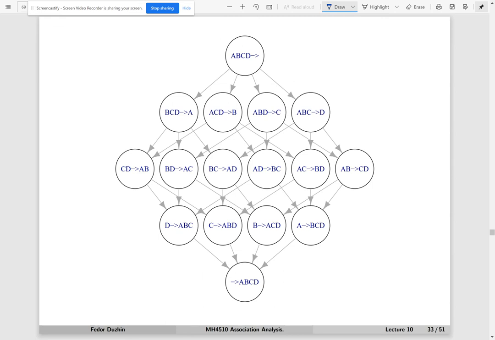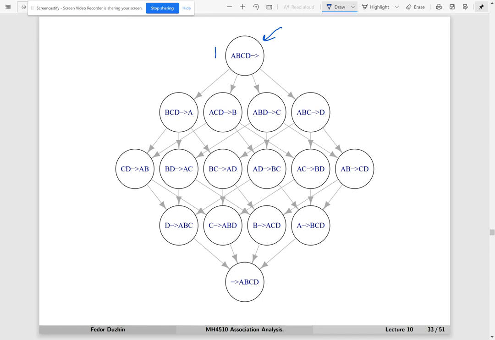So here is an illustration. Suppose that we want to find all confident enough rules out of a 4-item set. There could be a lot of them, there are 15 of them. The first rule, the one on top, is not really counted, because its confidence is always 1. It's not really interesting to count it. But then suppose we are going to try placing A, B, C, and D on the right-hand side, and the rest of these items on the left-hand side.